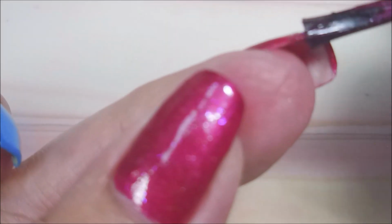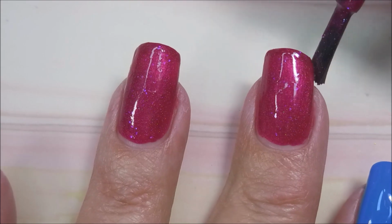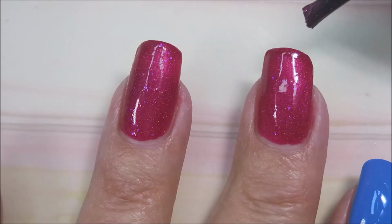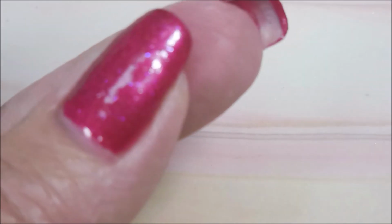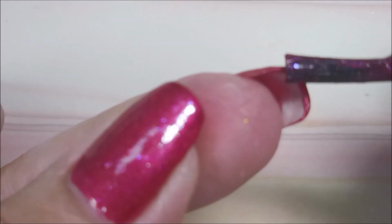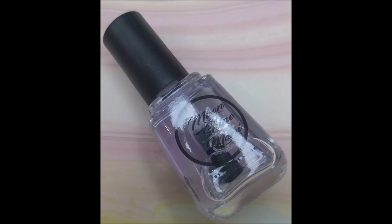Got my free edge. I'm trying to get this one to straighten up a little bit. There we go. Kind of a little thick. It's the glitters in it messing with me. There, I think I got it. Finally, come on, girl. Just stop messing with it. It's because I keep messing with it, y'all.